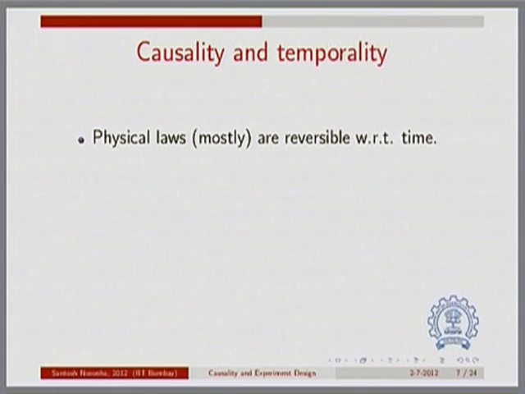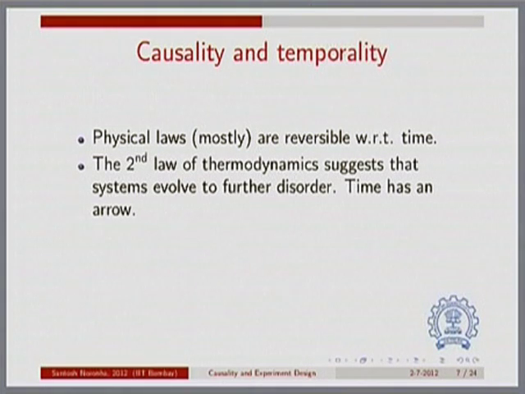With the issue of causality and time — almost every single physical law out there does not have an explicit dependence on time, meaning it can be reversible with respect to time. If you go back to f = ma, or if you talk about the position of a ball as you throw it up in the air, one can always work out the coordinates of a ball relative to the ground from time zero. But one could put negative time in there and still work out the coordinates — nothing in there prohibits a negative time axis, meaning time is considered reversible.